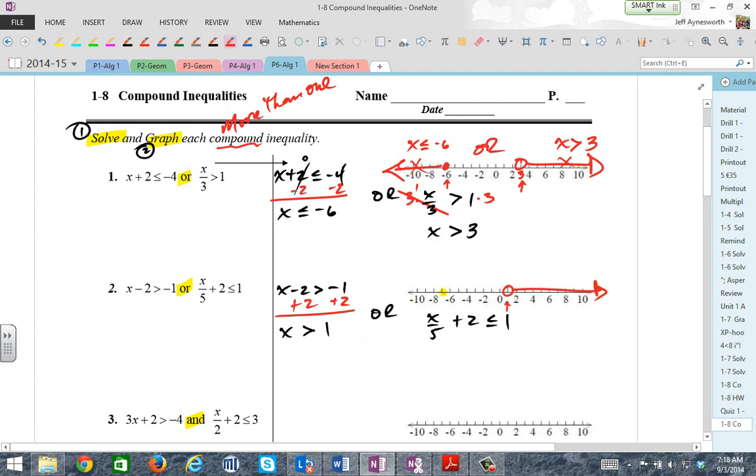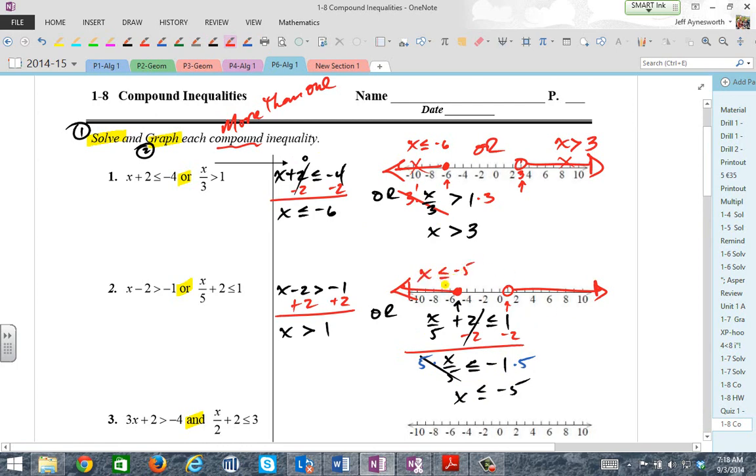On this one here, I want to subtract 2. Cancel out opposites here, and I get x divided by 5 is less than or equal to -1. All right. After multiplying by 5, because it's the inverse now, I get x is less than or equal to -5, which is between -4 and -6. Now it says less than or equal to, so it's closed here. All numbers less than that lie to the left, like they always do. All lesser numbers go left, all greater numbers go right. So just remember that. X less than or equal to -5.